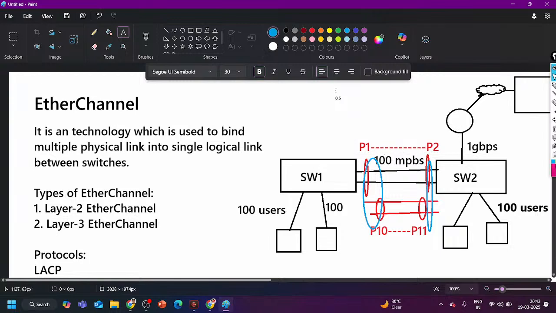When we are creating a tunnel, we are not forwarding traffic through the tunnel, we are forwarding through the physical interface. Here also traffic is going through physical links. If this user is going to talk to this user, traffic will go through the physical link only, the physical port, right? So the bandwidth of the physical port is important, not this port. This is just a technique to utilize both the links, that's it.